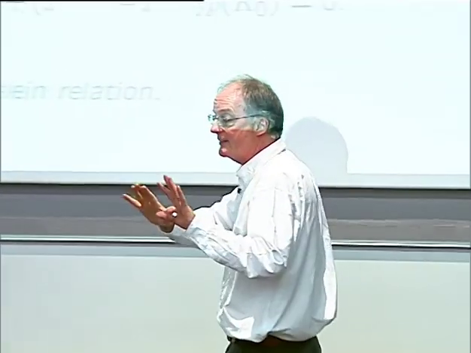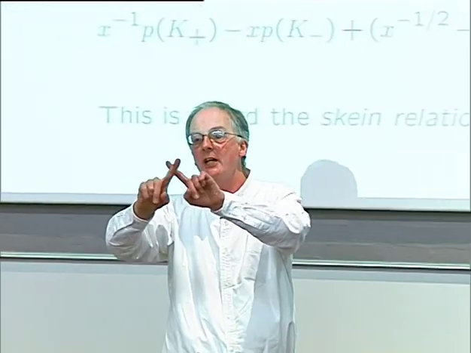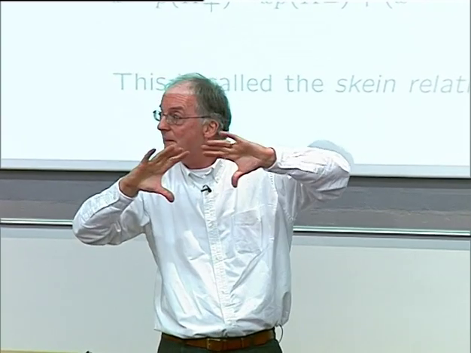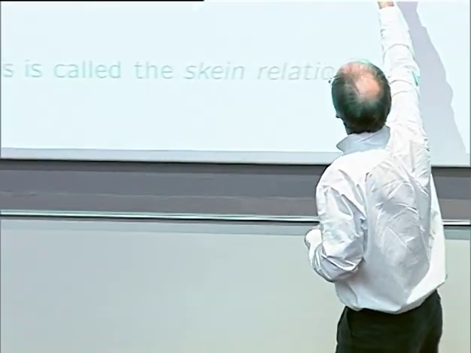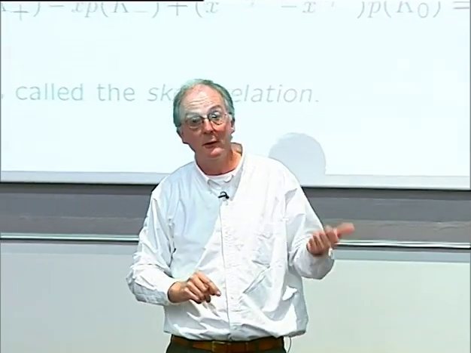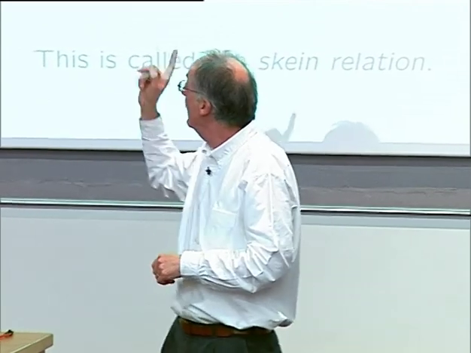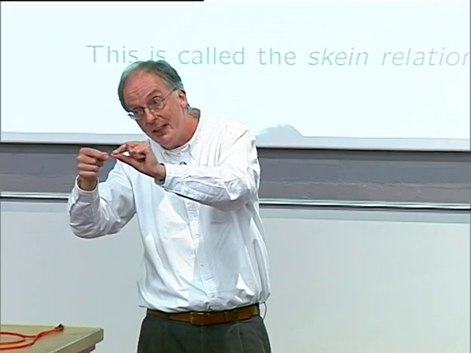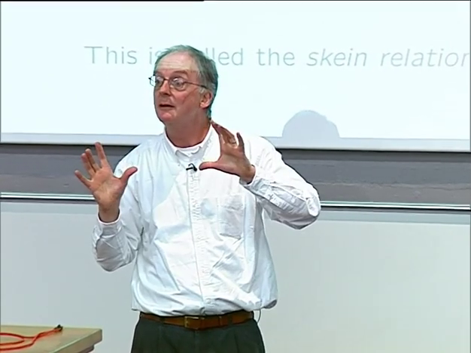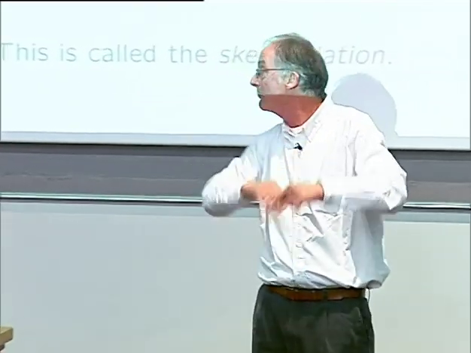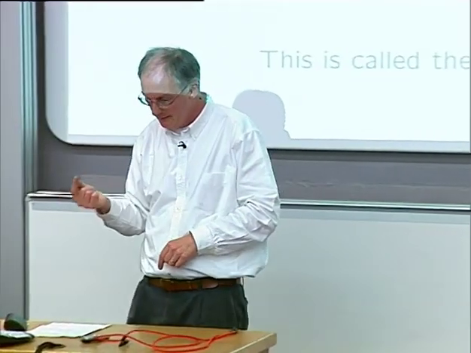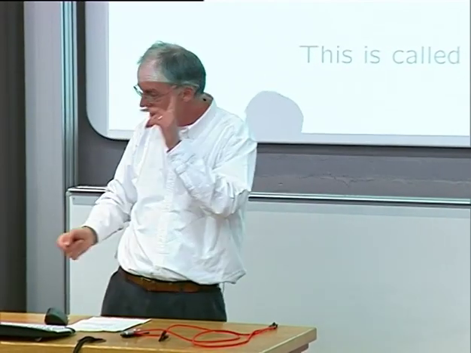Well, if I start with a diagram and I change one of the crossings, if I do it cleverly, I'll end up with a simpler diagram. And certainly, if I remove the crossing, I'm going to have a simpler diagram because I'll have one fewer crossing. So I start with a diagram and I choose a crossing in such a way that when I change it, the diagram simplifies. And then I hope that by iterating that procedure, I'll be able to use this relation again and again. I'll show you. Let's actually do an example.